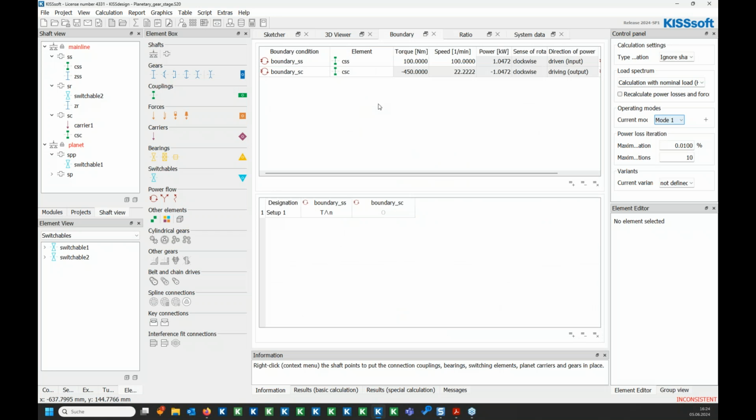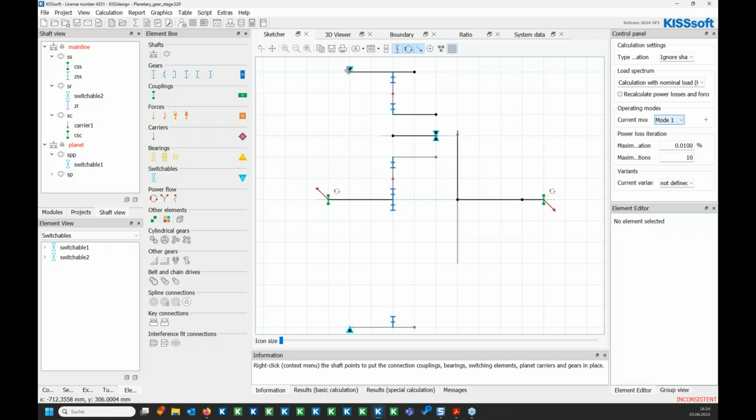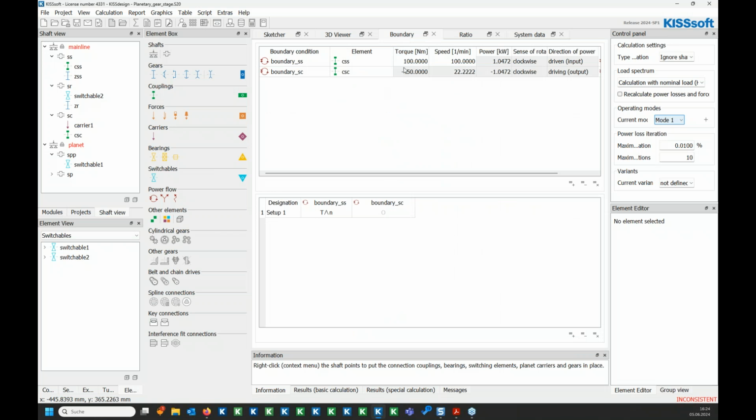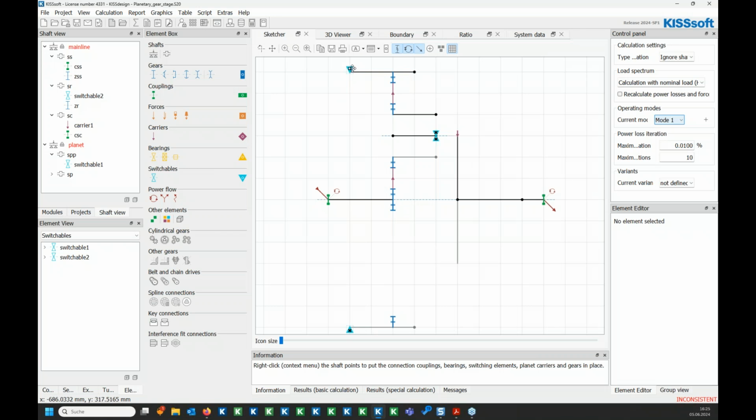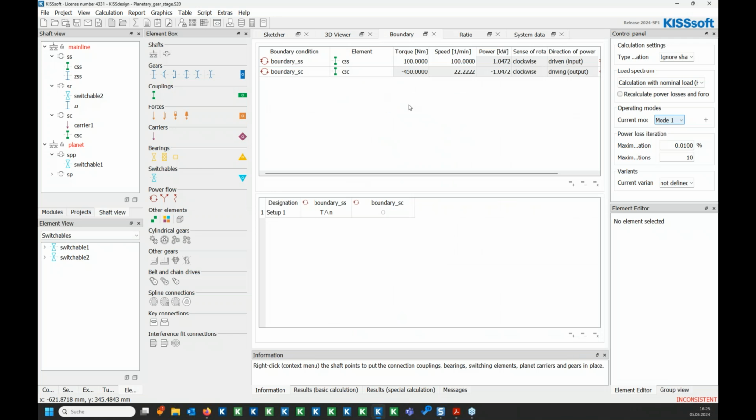So it's still 1 torque, 1 speed definition, and the second speed definition comes from this fixation of the ring. So there are 2 ways to define the kinematics: either we set it stationary using the brakes, or we define the speed over the boundary condition on the ring.